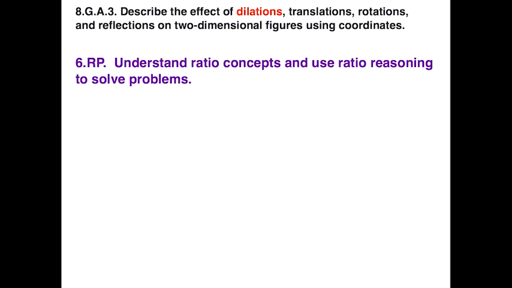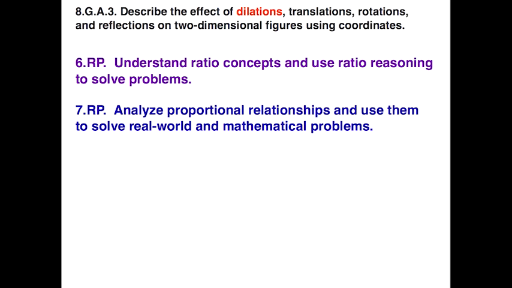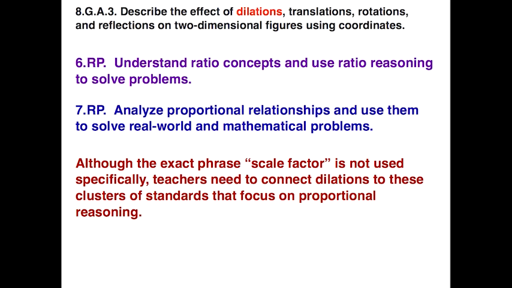Back in 6th grade, we have standard 6.RP that talks about understanding ratio concepts and using ratio reasoning. Then we have a 7th grade standard, 7.RP, that deals with analyzing proportional relationships and using them to solve real-world problems. Although the exact phrase scale factor is not used specifically, teachers need to connect dilations to these clusters of standards that focus on proportional reasoning, because that is what happens with dilations. You do have a scale factor that has a huge impact on how large or small the dilation will be in comparison to the original figure.